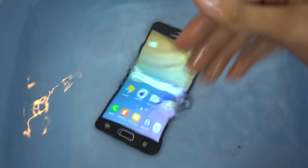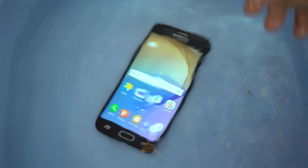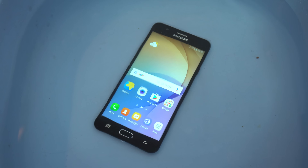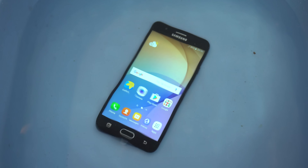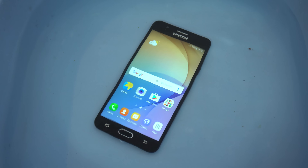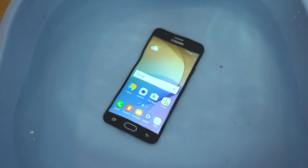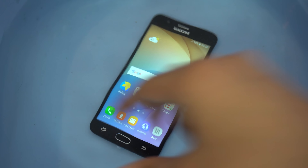The water is actually clean but the tub was a little dirty, so there are some particles — but it's still the kind of water that can damage your phone. I think we're above one minute now. I'm not skipping this video because I get really weird comments when I do these types of videos. The water looks very nice — zooming in a bit more.